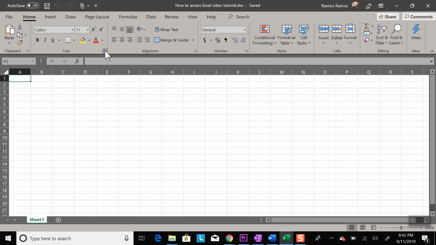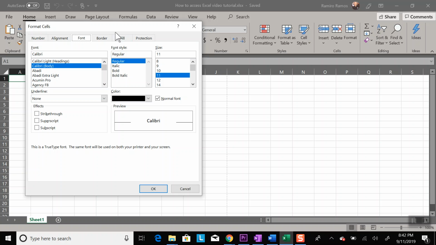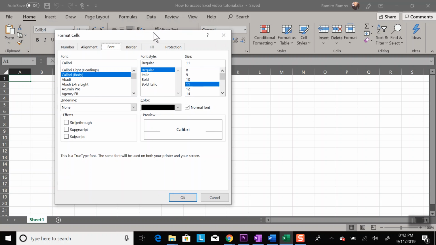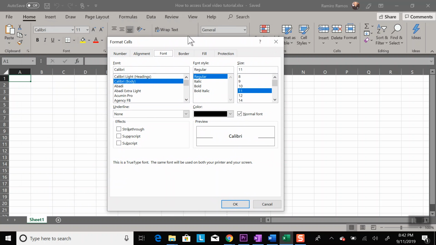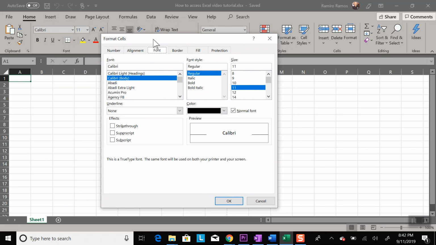So what that does is if I click on that, it will open up, if you recall, a dialog box. So anytime a box opens up inside the software, it's some type of dialog box. Could be an error dialog. However, this is a dialog box saying format cells. It doesn't say dialog box, but this is what a dialog box is.